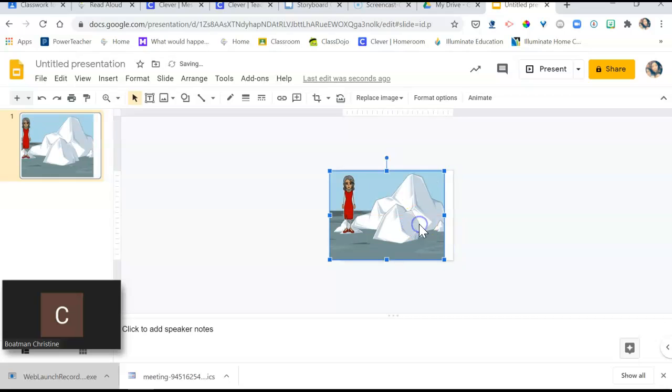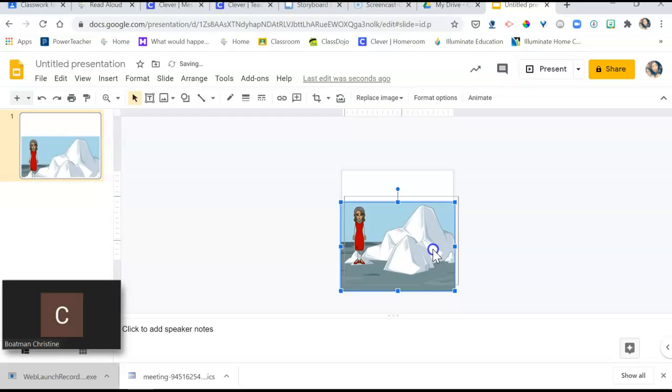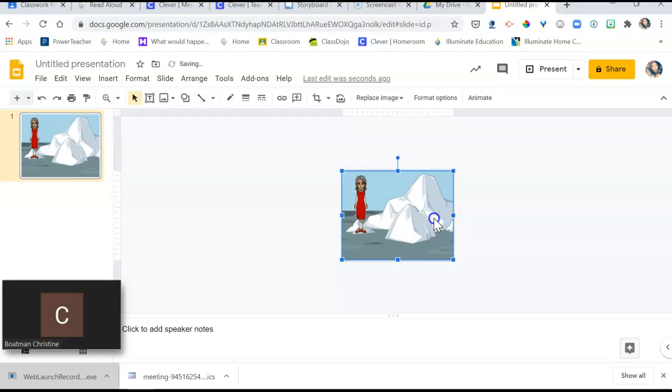Now over here though, if we look, it's still a little bit bigger. So I might just put it here for now so I can see. Double click it and move it over to where it just barely goes to the edge of the paper. Then I can move it back. There I go. And this is where you can put your pictures that you have, so that you can keep them and you don't have to worry about them deleting, and you can always come back and use them later.